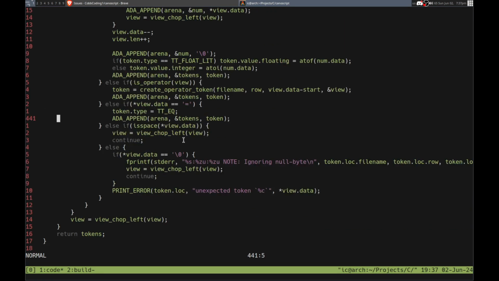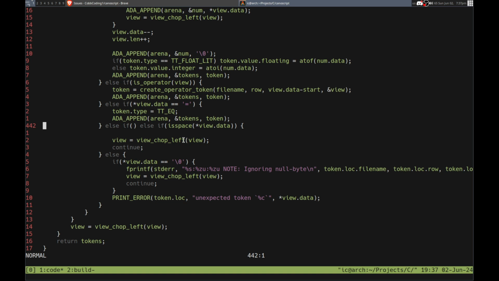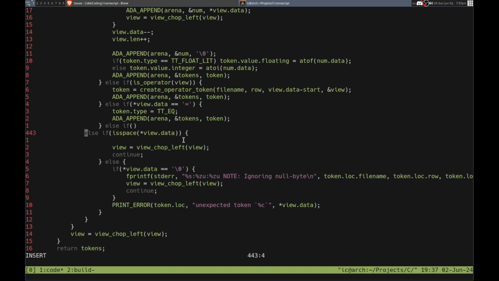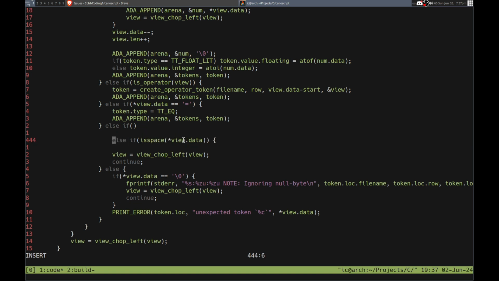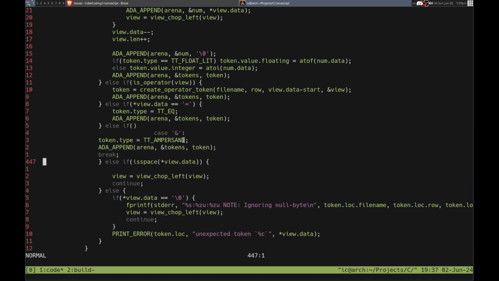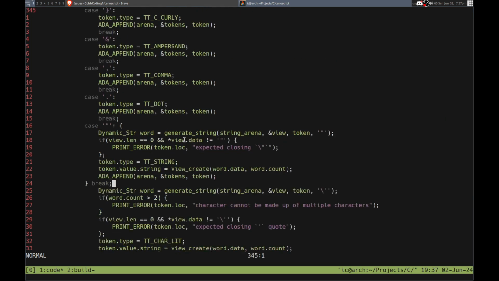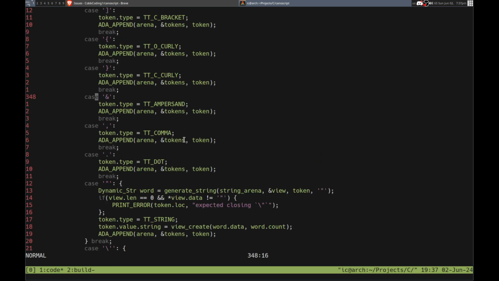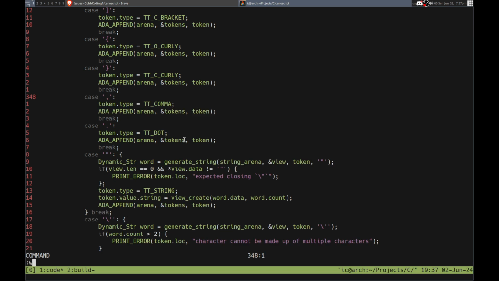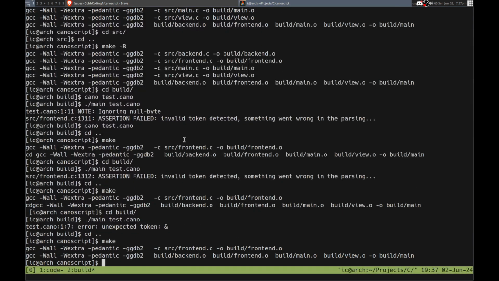Yeah, so let's see. Else this, right? Else if u dot beta equals ampersand, then do this, get rid of that. And then this, get rid of the break, and I need to go up here and move the ampersand one now. And okay, now it should not parse mistake.